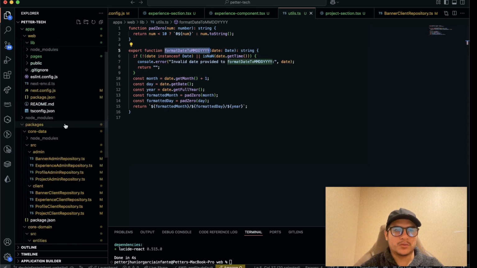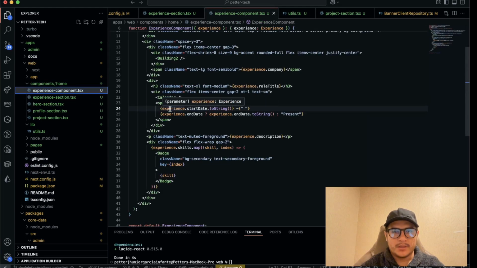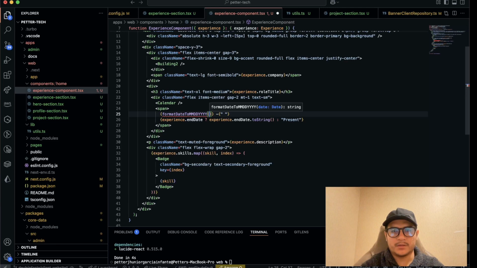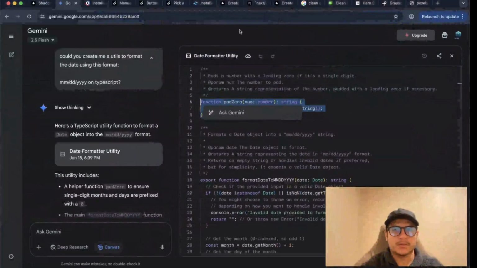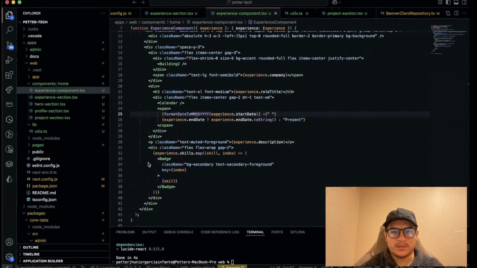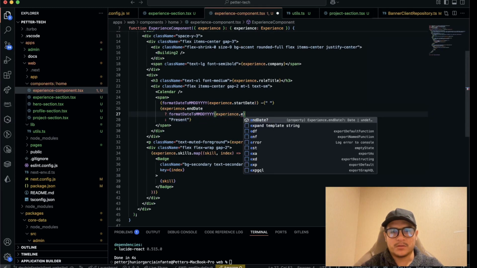Let's go and use this here, in the experience component, and instead of this, let's use the library's format date for the experience start date. Let's see if it works. Okay, it is not working, but let's map also this part and date.